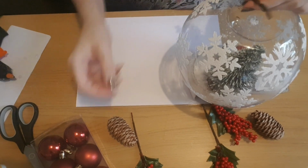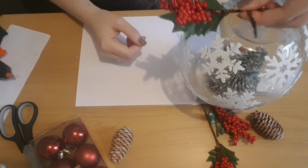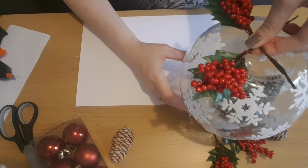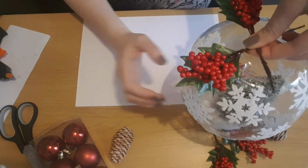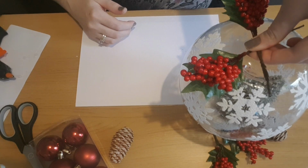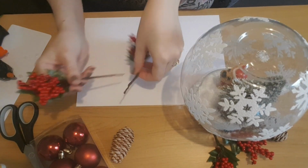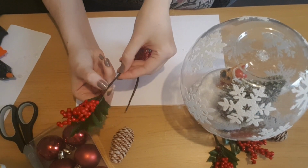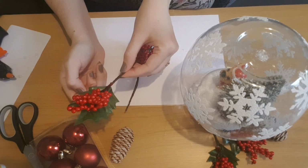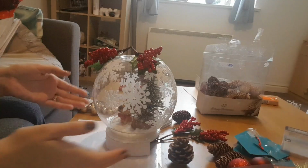So I'm just going to start by popping 2 of the red berries at the top, and I'm going to just trim them with some wire cutters, and then I'm going to glue them into place with some hot glue. And the only reason I'm doing this is because the bottom of the bowl, or the top of the globe, is flat. So this is just to hide that it's flat and that it's not a complete globe.